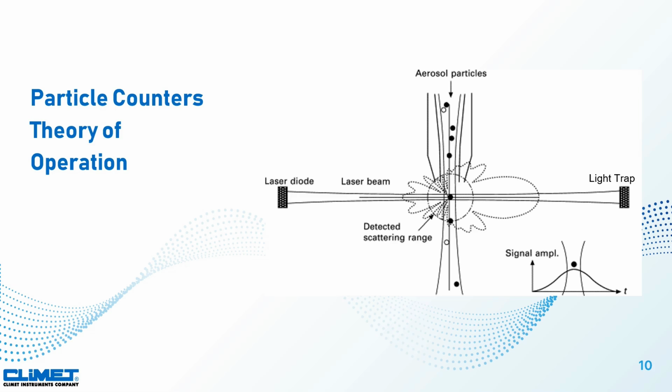The light scatter pattern, shown here as dash marks, is referred to as Mie scatter. A mirror reflects the light scatter into a photodetector. The photodetector converts this photonic energy into electrical current, or a signal. Depending on the amplitude of the signal spike, we can both count and size an airborne particle.